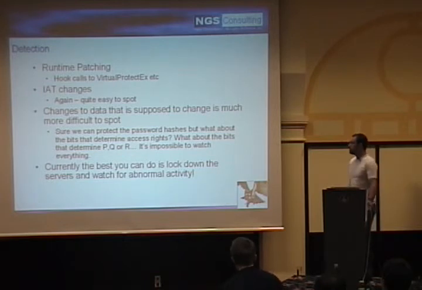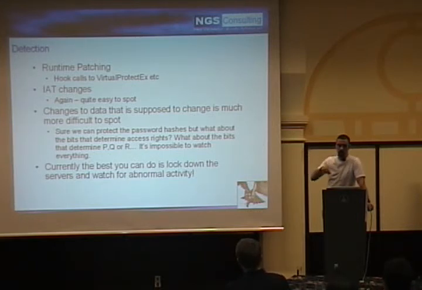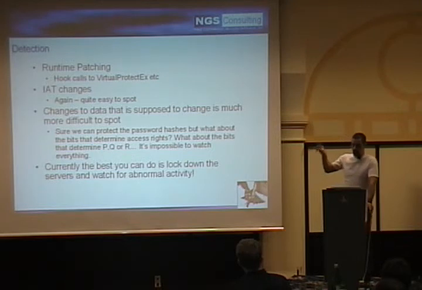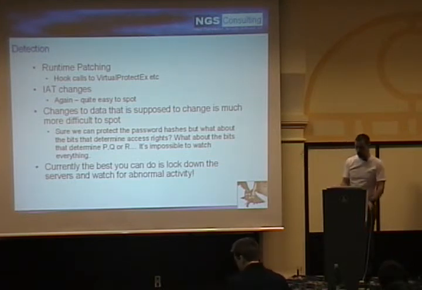In terms of detection, runtime patching we can detect quite easily because we can hook calls to, say, VirtualProtectEx or VirtualProtect. If anyone tries to do any runtime patching of code, because code is loaded as read-only and code pages are not writable by default, they're going to have to call this. So if we hook this and make sure the call is coming from known safe locations, then if someone exploits a buffer overflow to call VirtualProtectEx or VirtualProtect, we can monitor accesses for that and so on.